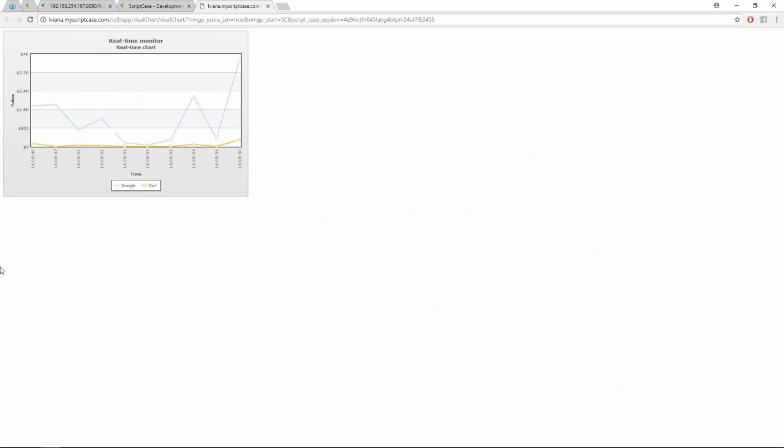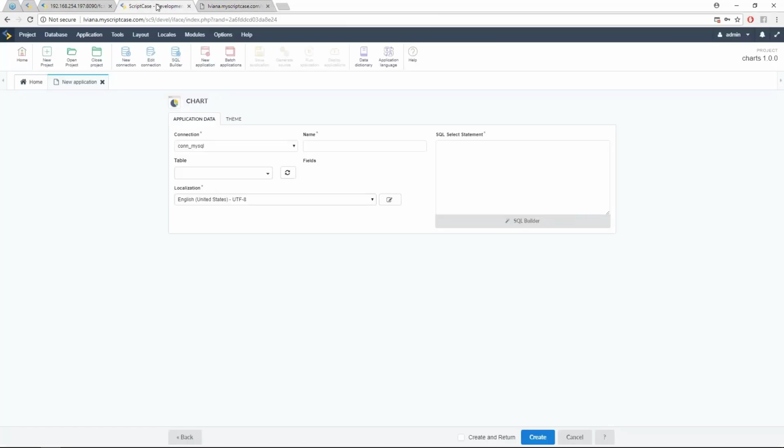As I told you before, you can stop me anytime for questions. Okay, so this is the example we are going to build here inside Scriptcase to show you how to create this real-time chart. Before we go to the example itself with Leandro, I'm going to show you a little bit of the chart application itself. I'm going to overview the chart application now, so you can see what you can do using the Scriptcase chart application in general, and then you can see an advanced implementation with the library itself.